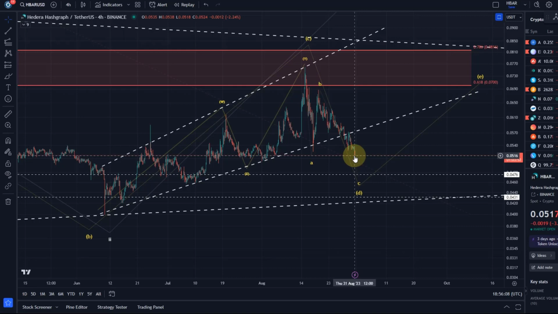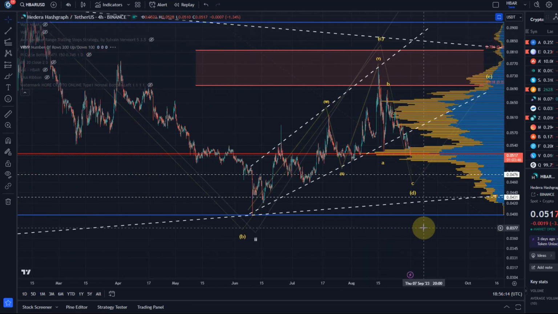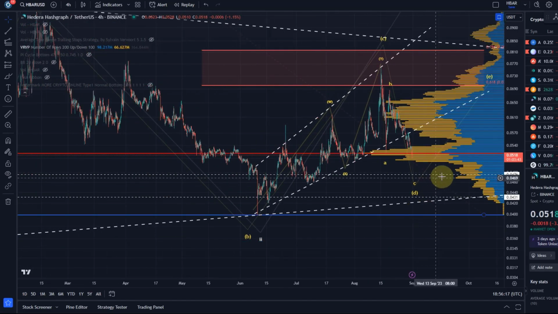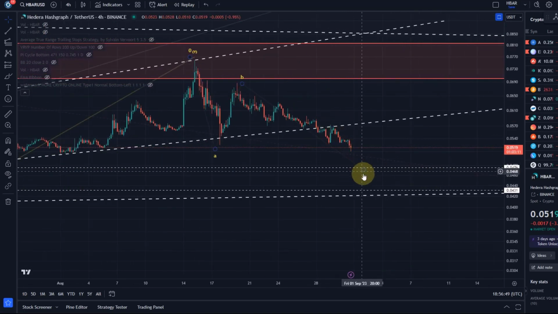That would be ideal. We can also add the VRVP volume profile just to see where did we have historically a lot of volume. Now you can see there's a bit of a spike here around that 4.7 cent level, but there's actually a strong spike where price is now, but price seems to be going through it, right? So that's good to see, because this is normally an area where you would expect price to slow down. The point of control is at 5.2 cents, basically where price is now. But overall, it doesn't make any impression that it wants to stop the local downtrend, and the expectations are for price to head down lower.